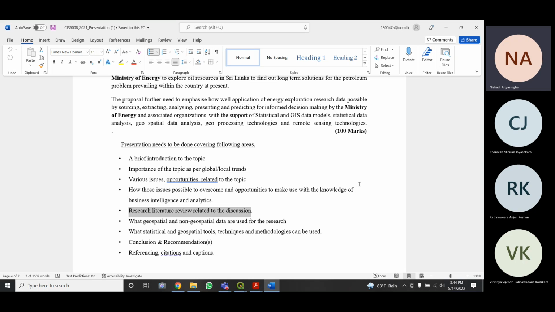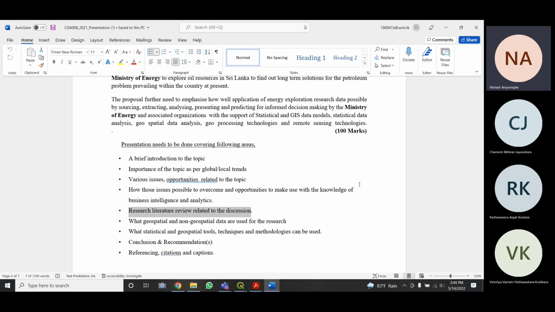So according to this research, we can do something like this. According to this newspaper article, there is a certain crisis. According to this blog, we can start this kind of research.